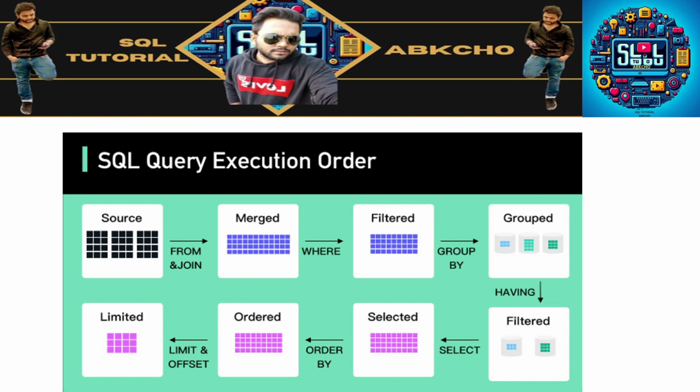So basically, in this small video we are going to discuss the SQL query execution order. Basically, how the queries of SQL are going to be executed, in which order the from clause is working, the where clause is working, the group by clause is working, the limit is working, the order by is working, or the select clause is working. That particular order we are going to discuss in detail. So now let's move on to the next slide and check how the working will happen in SQL Server.